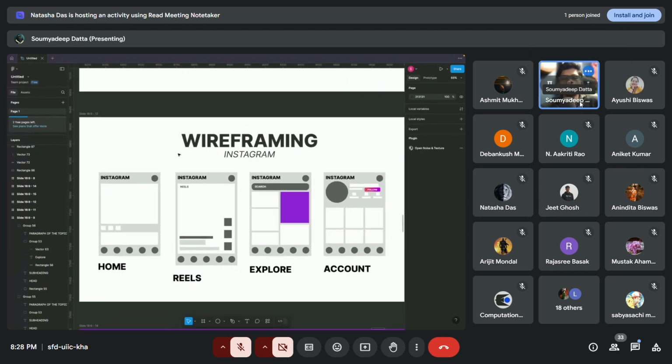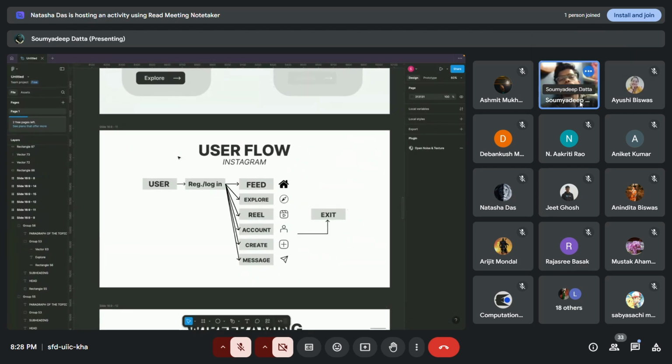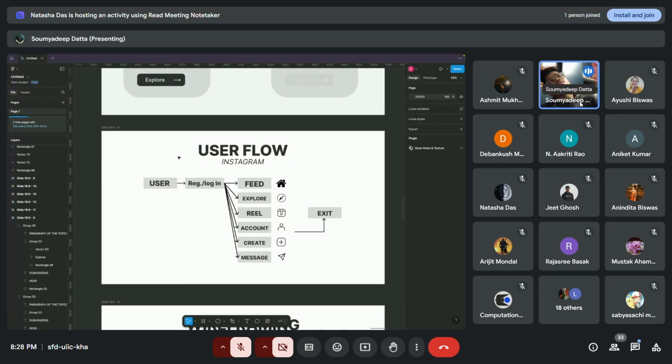Let's talk about user flow. So we are basically talking about websites and apps, right? What happens when someone gets into a website? What's the first thing you do? If it's a website where accounts are generally used, so if you're going to Wikipedia or something, you don't need to make an account. You can make an account obviously, but you don't need to.